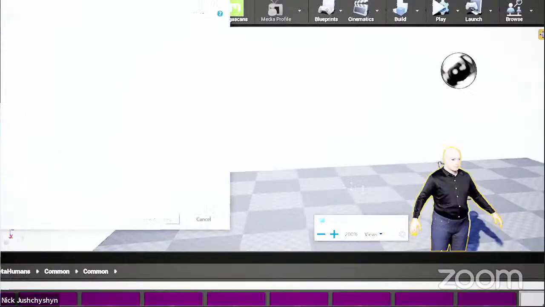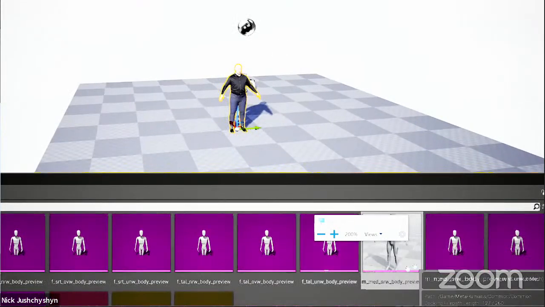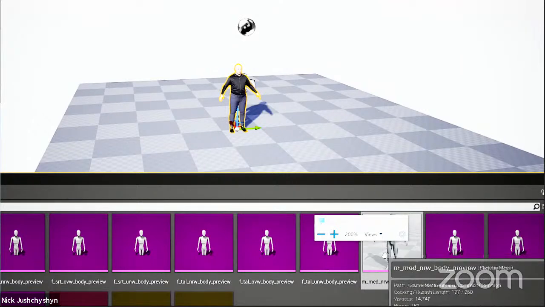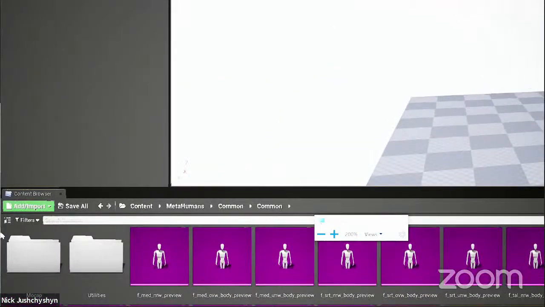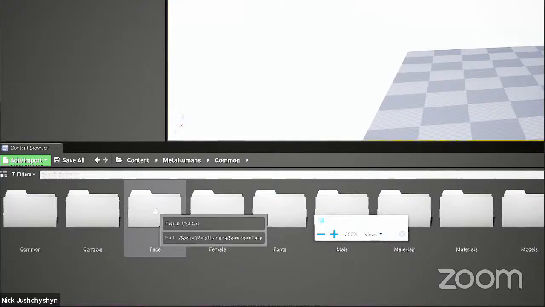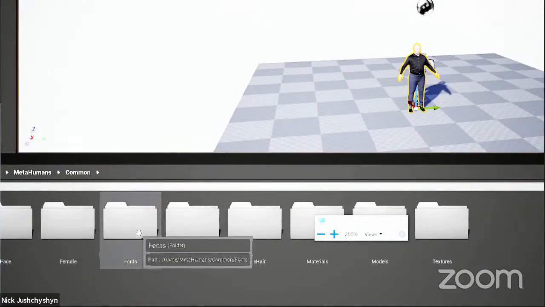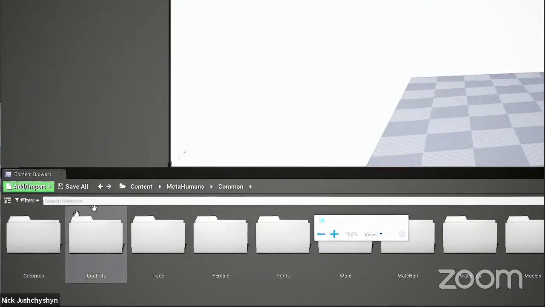I'm just going to cancel this process right now. Then I could use that model, which would be the model plus the skeleton rig, in MotionBuilder to retarget animation data to that. So these are all these underlying components. In common, we've got the face, we've got the control rig. The control rig has text in it, so there are fonts, etc., hair, all of those kinds of things.